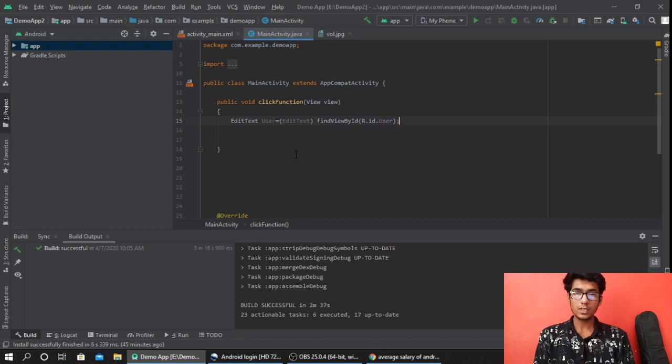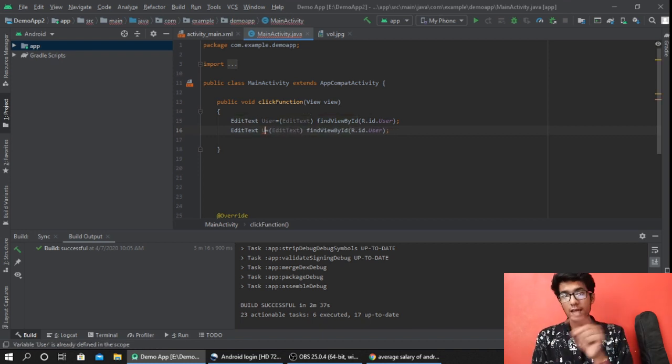So what we are doing is, EditText is nothing but the text field which we have used in the XML file, and user is the ID or the variable for that EditText, and we just want the user input. So we are taking the input in the form of EditText only. findViewById R.id.user. So in that XML file, from all the resources, where is that user, we want to take the input, right? So findViewById, the ID is nothing but user, R.id.user in the bracket we have written, right? So findViewById, we are finding the view we want by its ID from the resources.